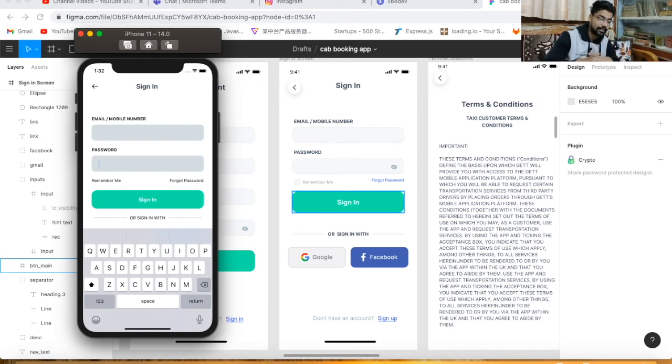Not separate components, I'll make a single, simple component. You can just pass the name of the family and the name of the icon, nothing else. That component, I'll make as a separate component in the component section.